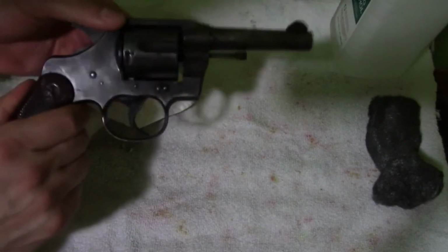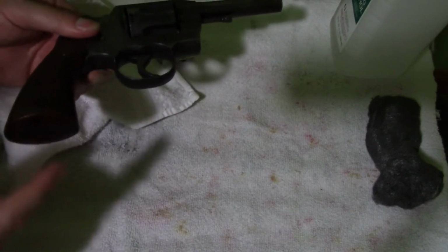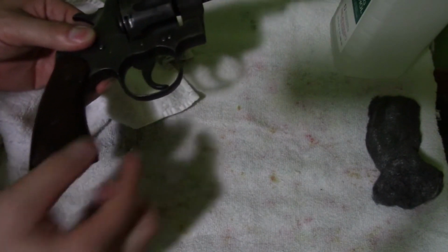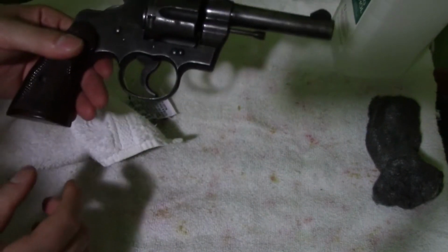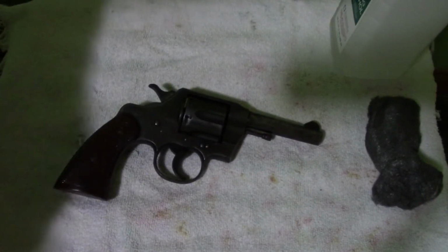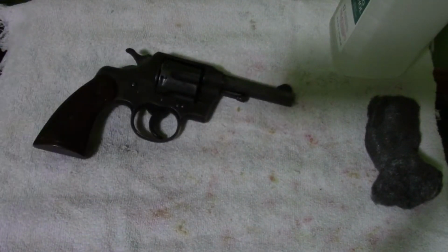This gun will be a little bit more expensive to get into Indy condition than the Model 10, simply because I'm going to have to buy new grips, and installing the lanyard ring down here at the bottom is going to cost me $80, plus the $50 it cost me for the ring, which I thought was ridiculous. But, you know, they're antiques now, so I guess they're getting really hard to get. To be fair, there was only one place I found that even had the ring for sale, so I guess I should consider myself lucky that I was even able to order one. But anyway, we got the gun all scrubbed down and everything now, so we're going to start the bluing process.